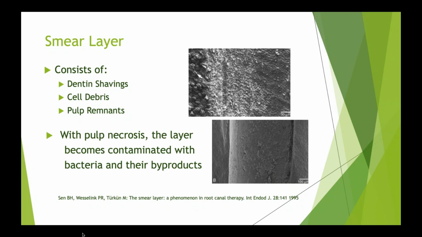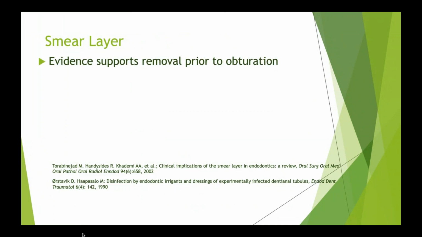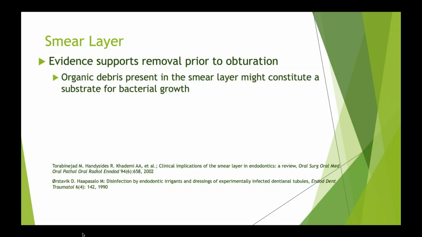And the problem that we have is if we go into a tooth that's necrotic and it's got endotoxins and bacteria in it, if we go in and clean and shape and we create this smear layer, well, the bacteria is going to be stuck against the side of the root, and now we put down this smear layer, which acts like a blanket over it, and it protects that bacteria and keeps it against the root walls. So that's not always a good thing either. So we definitely advocate removing the smear layer before we want to obturate. And the reason is because we have to get rid of the bacterium and the endotoxins and everything that is against the canal wall, because we don't want a potential problem of bacteria regrowth.